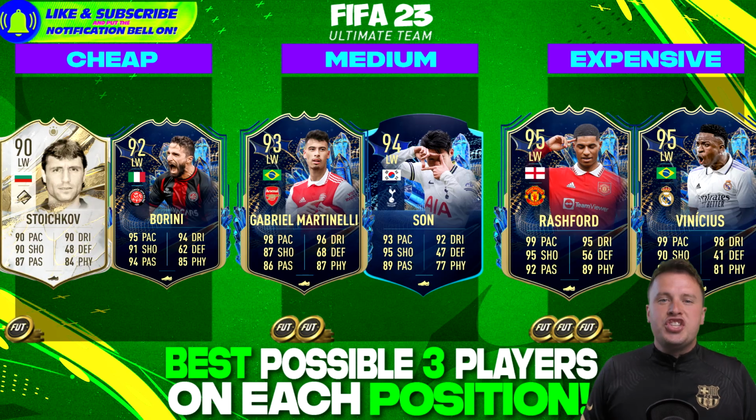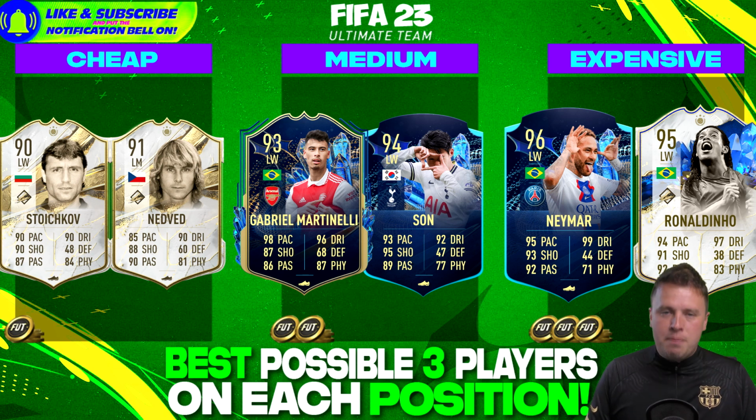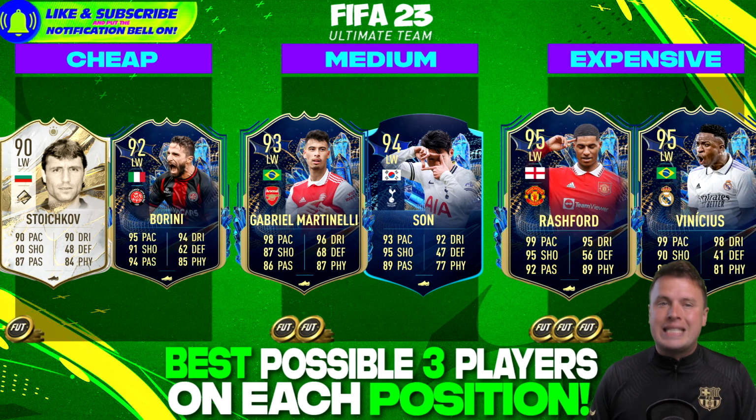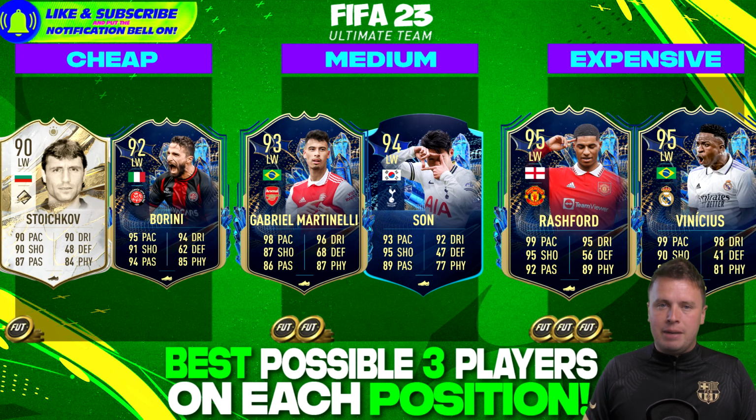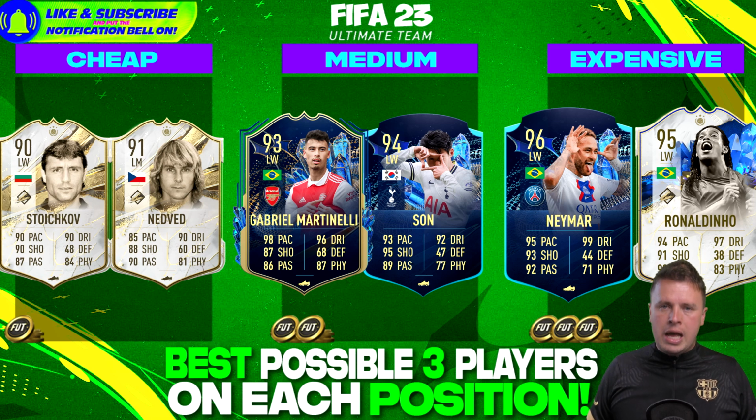Let's go to the left. Starting off with Stoichkov, Nedved, and former Premier League player Borini. Borini's card was released on the day I made this video, so I had to edit this card myself, but what a card it is. 95 pace, 95 dribbling, 91 shooting, 94 passing, 85 physicality, 62 defending for Borini. He's better than Stoichkov. He's better than Pavel Nedved, but hard to link because he's playing in, I believe, the Turkish league. So if you don't like that, go for Stoichkov and Nedved, they're easy to link.